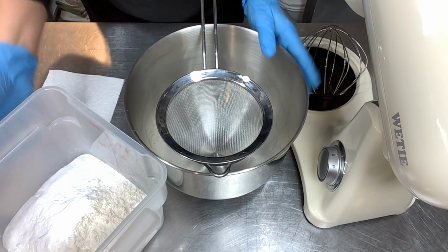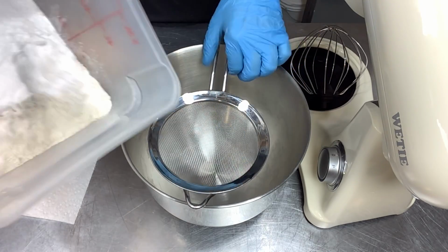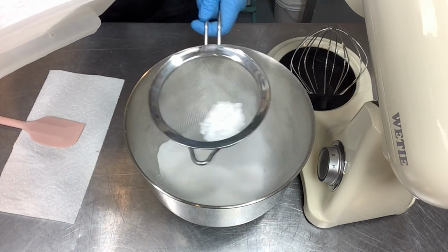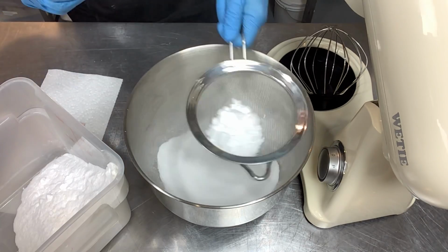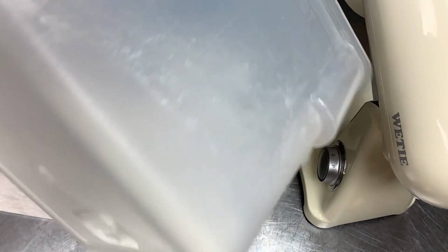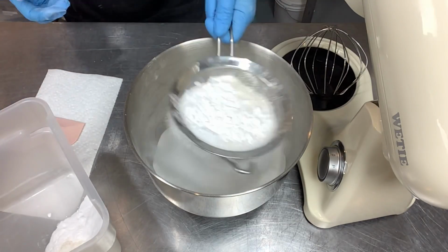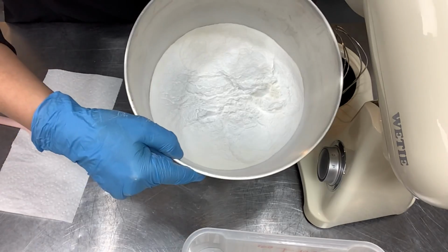So first things first, mask on, because the SLSA powder is in here. Until it gets wetted down, it's going to puff up, so be careful. Let's sift all these dry ingredients. And you can see the cloud coming off of there. You don't want to breathe that. There is our beautiful sifted dry ingredients.